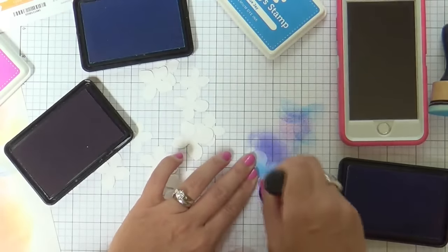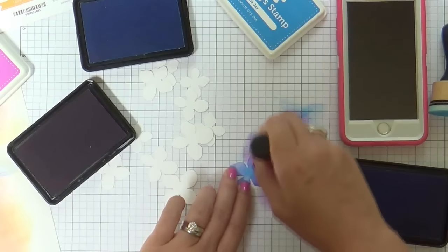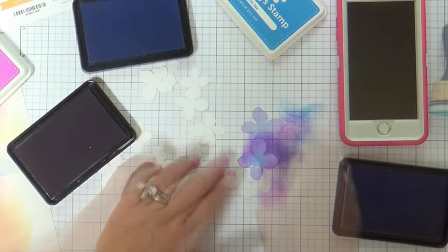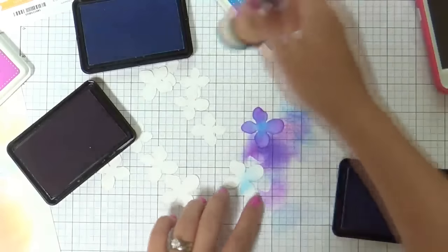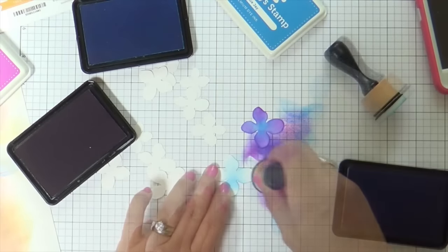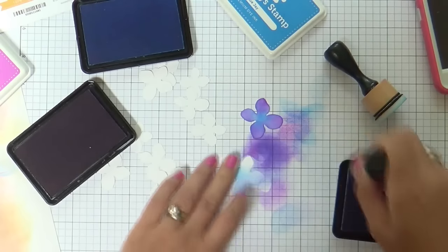And then I needed a little something. So if you're ever thinking, I need a little something something, pull out Hot Mama. I'm telling you, it's a win-win every time. Anytime I don't know what to do and I add a little Hot Mama, it's like, that is exactly the missing ingredient. So as you can see, before I started my blending, I die cut several of these hydrangea petals.